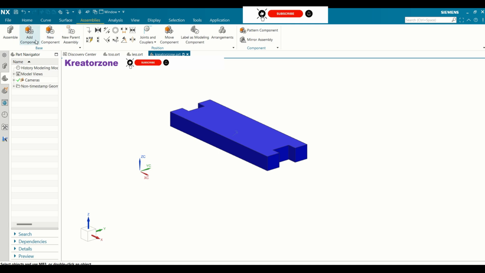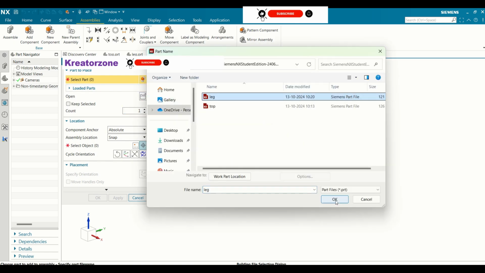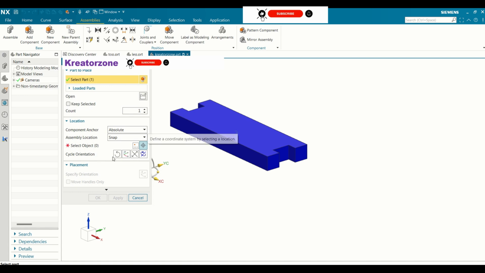Let us now add another component to this assembly. We will select the part as leg, click on the anchor as absolute. Here we will have to select the position where we want to click.